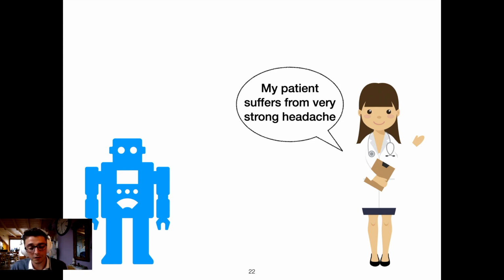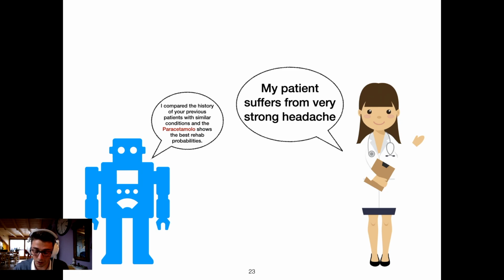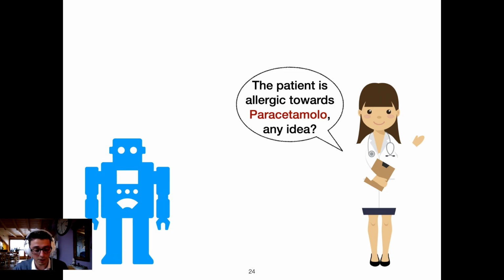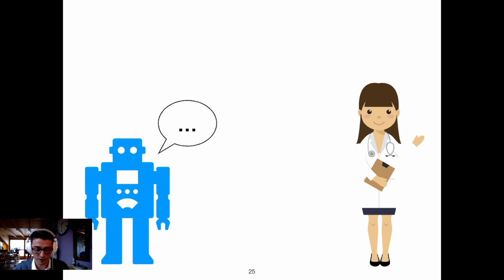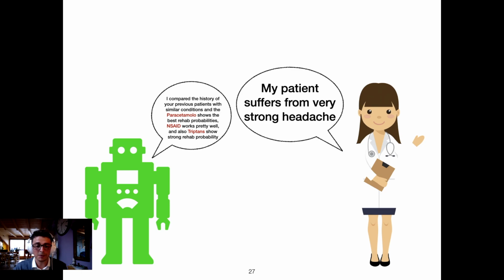Let's now try with a different condition. We have a patient that suffers from strong headaches. In this case, our predictive model will tell her to use paracetamol to treat him. But there is a problem. Paracetamol is causing an allergic reaction to this particular person. So she asks for a different treatment. The problem is that the predictive model is not capable of supplying more than one prediction for one particular trace. What we imagine as a better predictive model is a predictive model that is capable of giving also alternatives. So the answer should now be paracetamol or NSAID or triptans. In this way, the answer is more complete and more useful for the doctor.